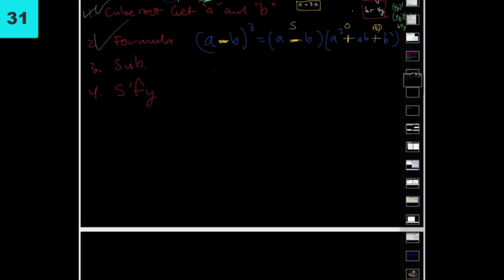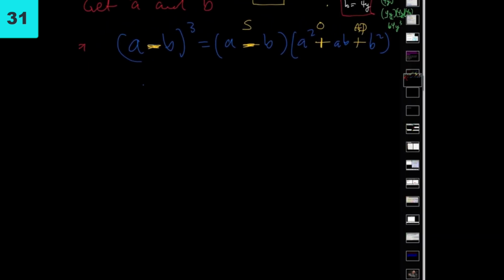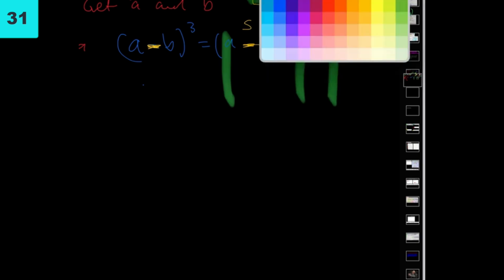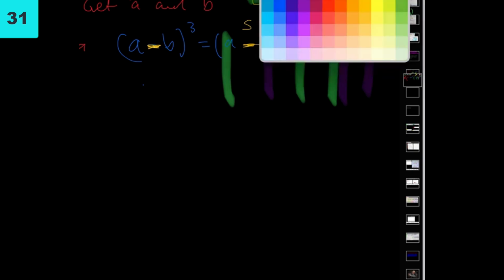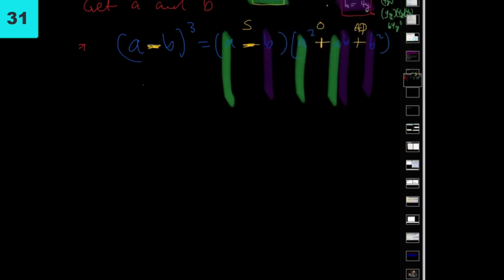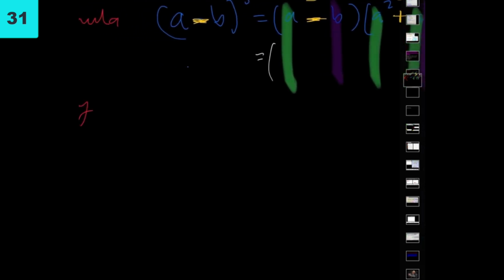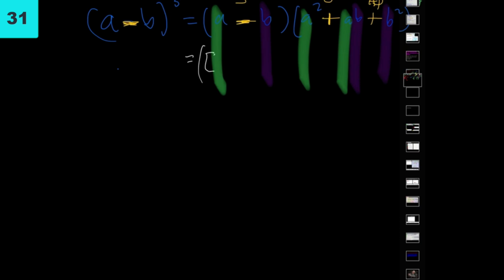So we got the a and b value formula. Let's now substitute. Every a value would be 3x. And every b value is going to be 4y. Let's go ahead and get those in there. So my a value is 3x. Now again, I'm going to put that in a bracket. My b value is 4y.